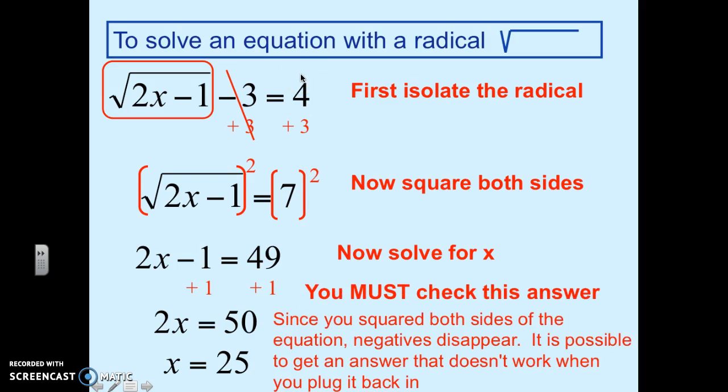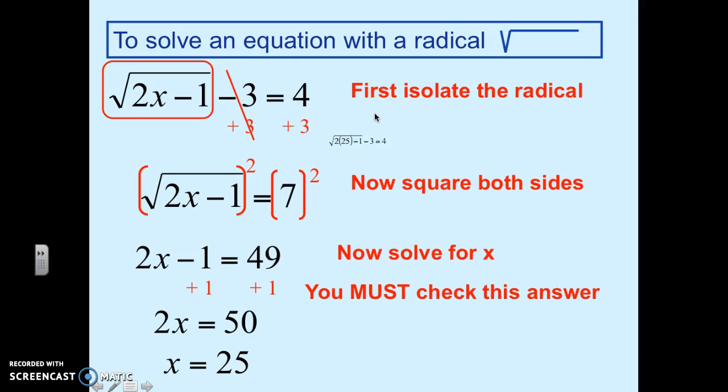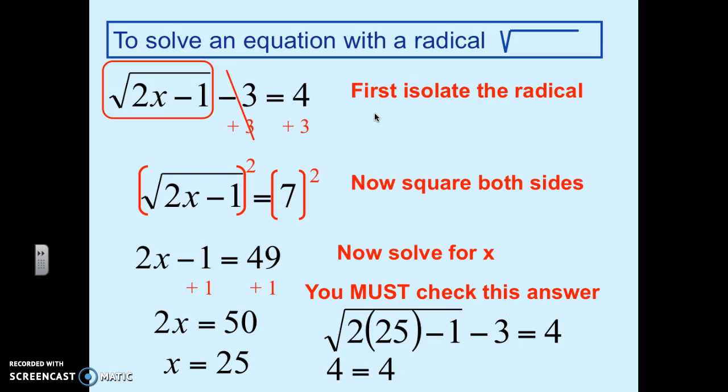It says you have to check the answer. I'm not going to say you must, but the reason they're pointing it out is for as you get to calculus, sometimes you might get a negative here, and we know you can't plug negatives into here. So that would be why they want you to check it. Now, why you should want to check it, you can check this and make sure that when you do this whole side over here, you get 4, and then you'll know you're correct. And you get 4 equals 4. When you simplify this, simplify that, you got 4 equals 4. It checks. So that one's done.